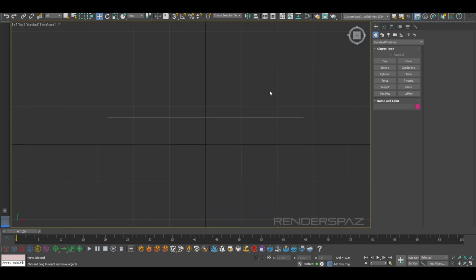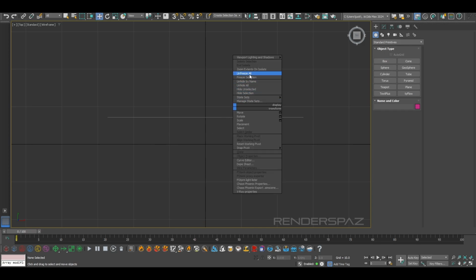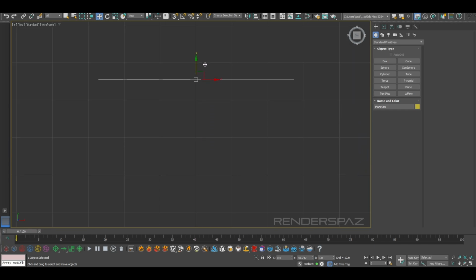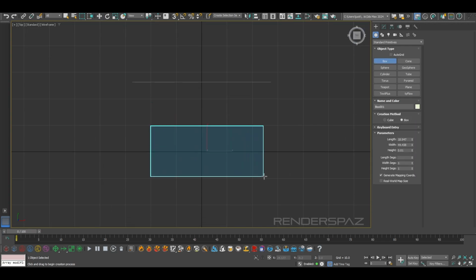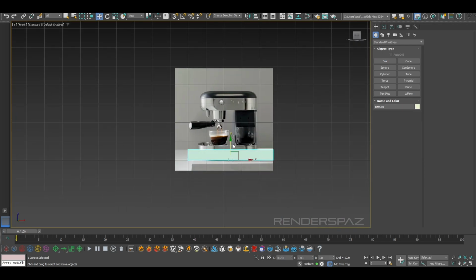So let's start using a box shape here. We're just in the top view, and I'm just going to unfreeze that for a minute and drag this over, just so we can get a little bit more room. Freeze it again. What we're going to do is focus on the middle area here of the grid, and we're just going to roughly drag out a box. Then I'm just going to drag up to get some height.